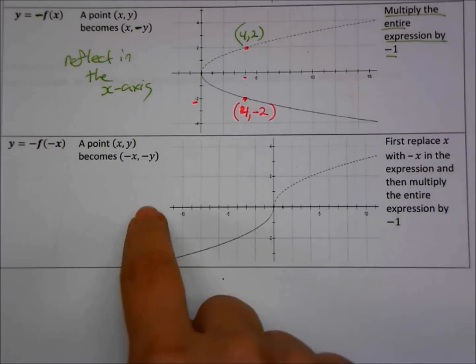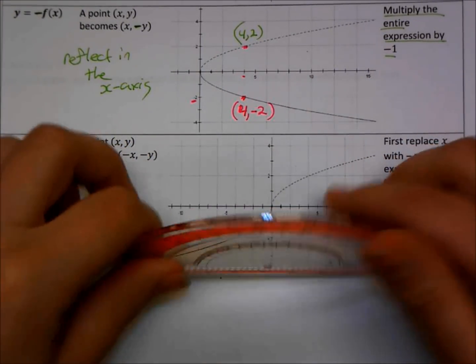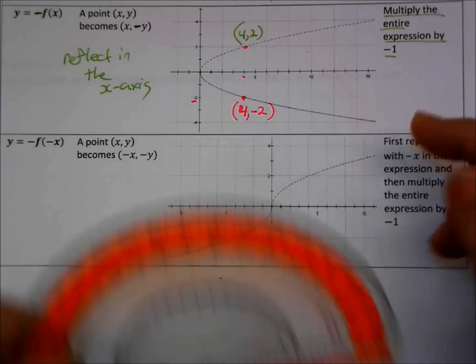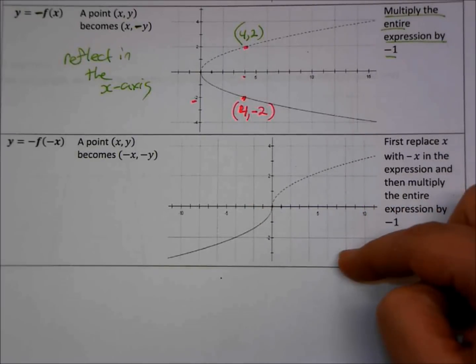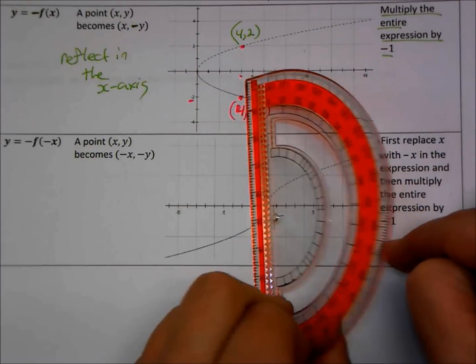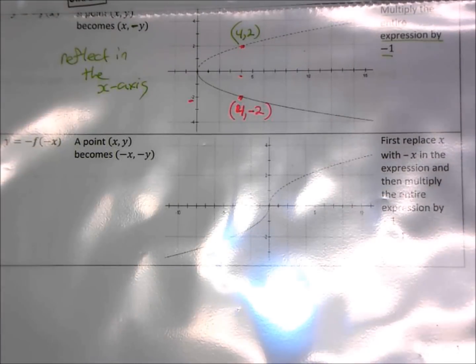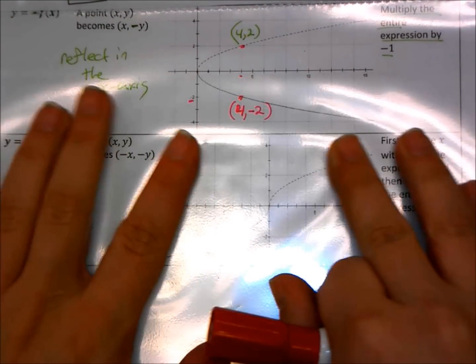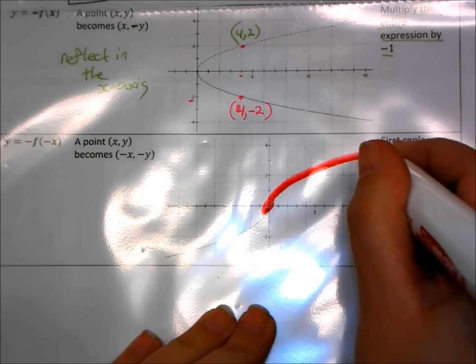We can think of this as first a reflection in the x-axis. So we take our original expression, we flip it over, and it would be down here. And then we take its new one and flip in the y-axis, and we get our new function. So it's a two-step reflection. It could also be thought of as a rotation. Let me take this piece of clear plastic. Hopefully you can see that. Let me trace. Our function looks like that.